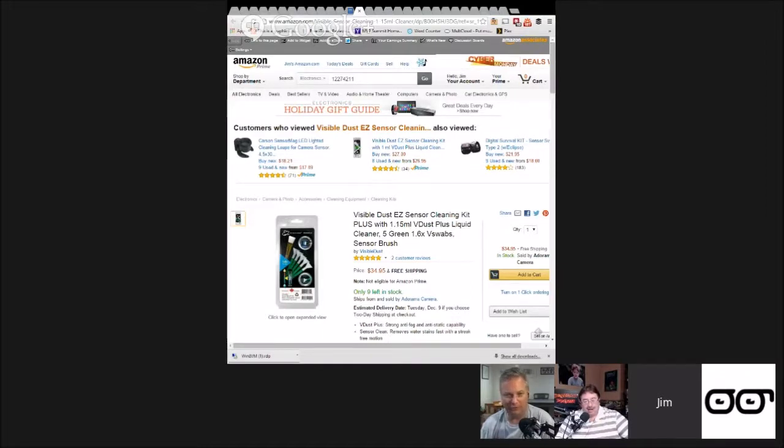Mike, have you ever had to use this? I am too nervous to use this. This is not for the faint of heart. You've got to be very careful. So with the air duster, you don't actually touch the sensor. You're just blowing the stuff out. With this one, you're actually touching the sensor and trying to get that stubborn stuff off that the air blower may not get off. This will get it off, but if you mess up that sensor, and there you go, it's done. It's good night now.